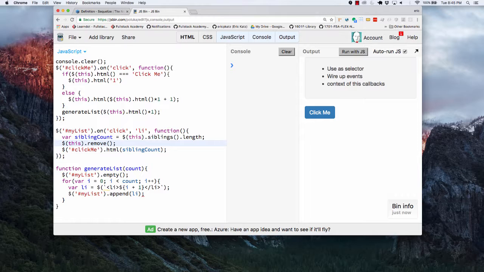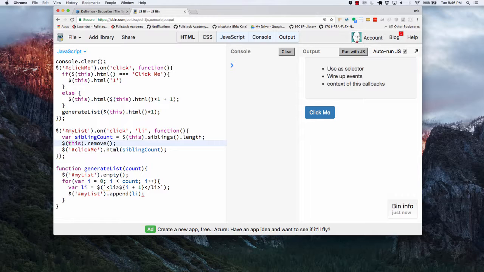When the page first loads, there's no list items. There's no way to even click on this. Once I start adding the list items, even though I'm not adding the event handler here, the event handler's actually on the list, but jQuery says, all right, I see the way that this is set up. I'm going to look not only at the list handler that gets clicked on, but if the list item itself ended up getting clicked on, and that context is going to be this list item.